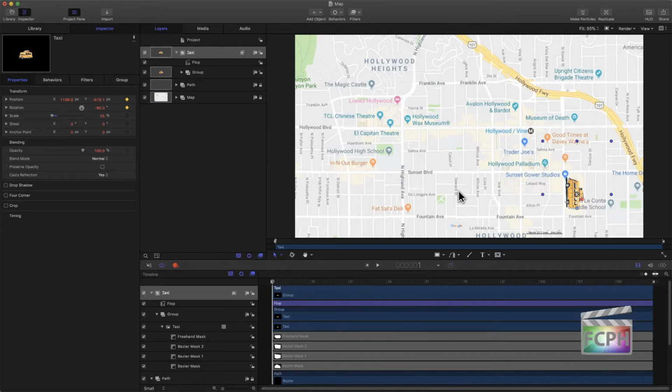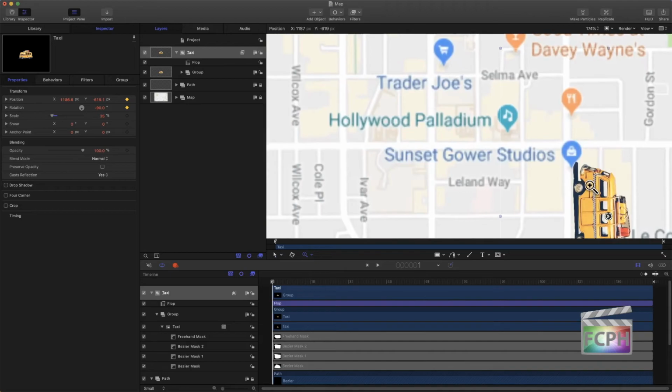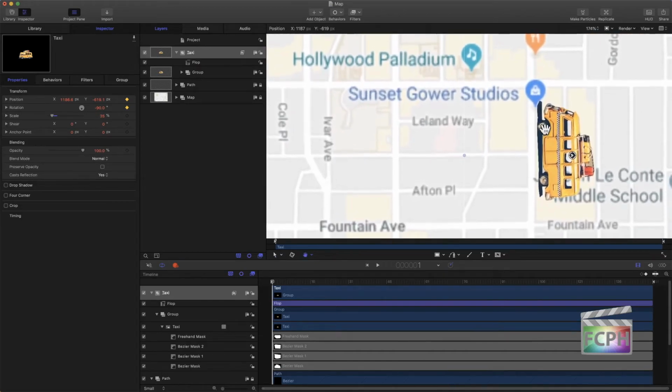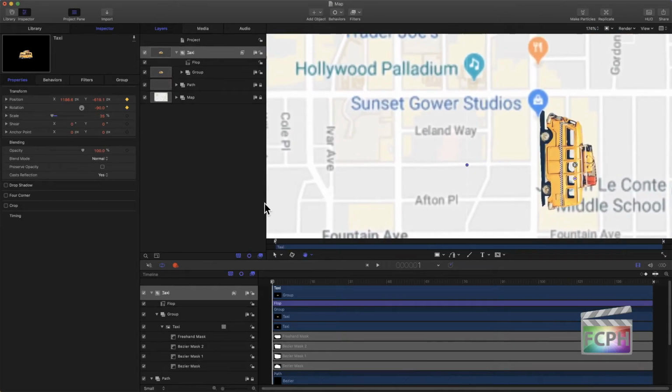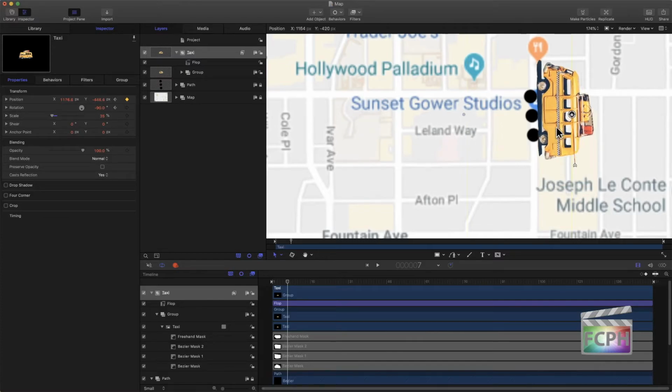It looks good. So now let me hit the Z key and the hand tool. I want to zoom into this area so you can see what we're doing. And then I'm going to do Shift S to go to the arrow tool instead of A. So now if we drag the playhead down a little bit, I can see the path is starting to be drawn on the screen. So I'm going to drag it right to where it gets to that corner. And I'm going to move this bus or this taxi here up to the corner. And I just moved it up and over a little bit. So all it did is added a position keyframe.